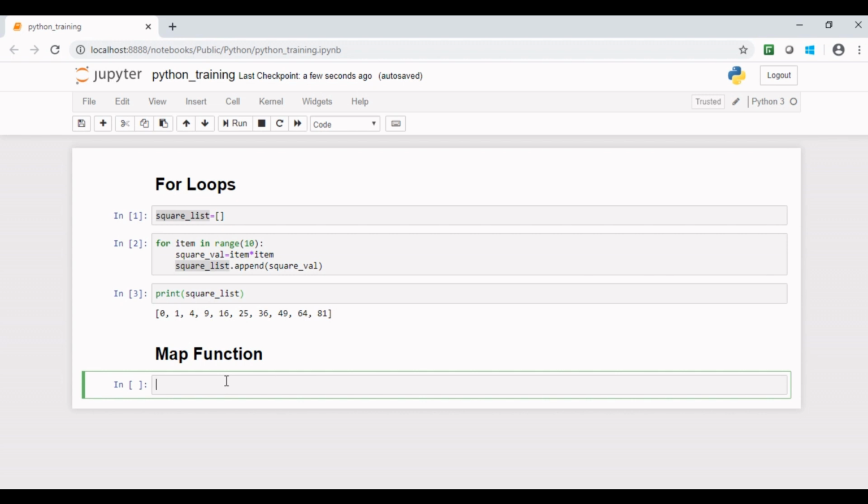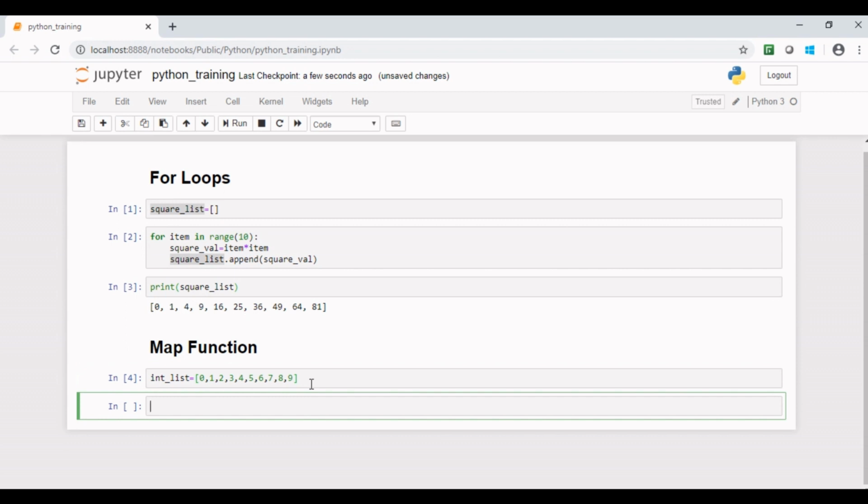Let's write the same logic of squaring single digit numbers using the map function. Let's first create a list of integers from 0 to 9. Now write a function to square numbers in which elements of this list will be mapped.